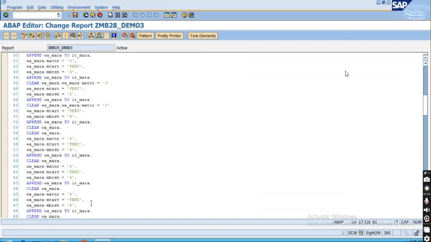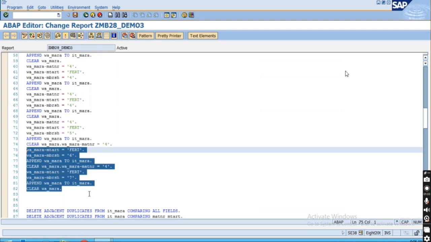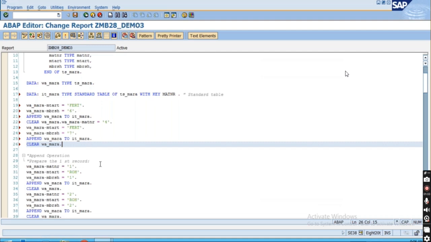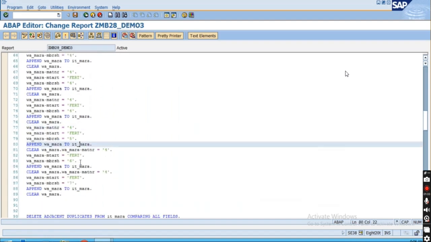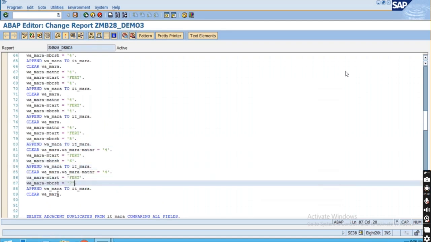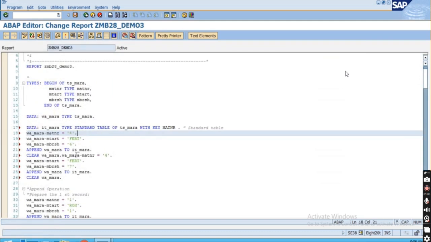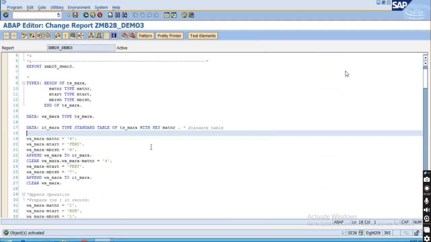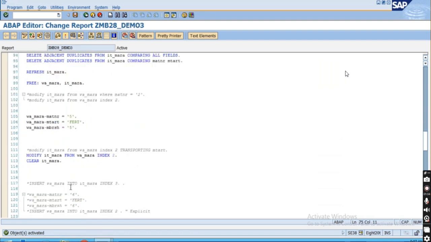I will prepare some data in a different format. First I will put this 6, and 1 got missed. From where I copied, 4, 5, 4, 6. Okay, no problem, I'll copy once again and paste it over here. So this is in unsorted order, and I will show you how it behaves. Check this, activate it, and now you can put the breakpoint over here, and let me write one sort statement first.